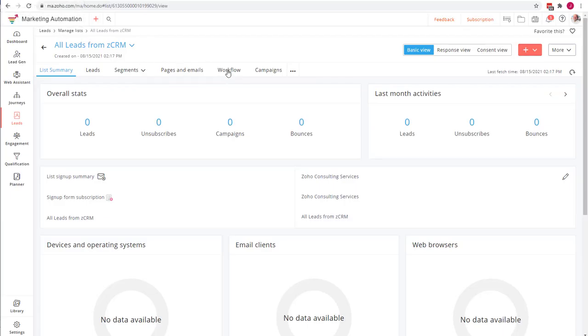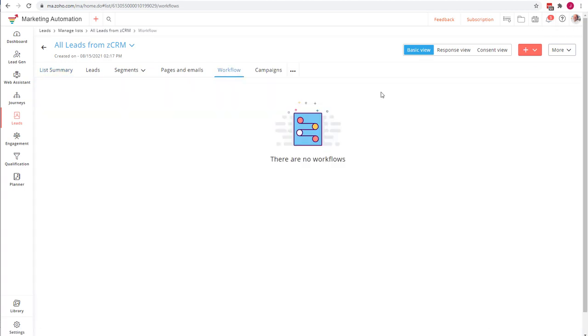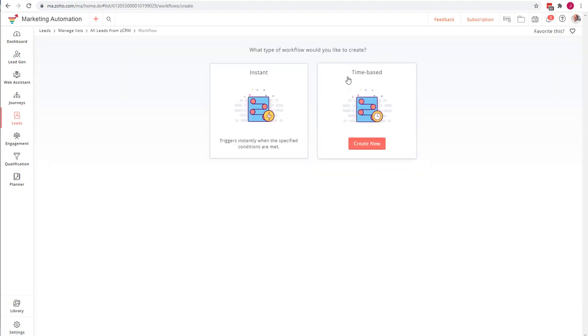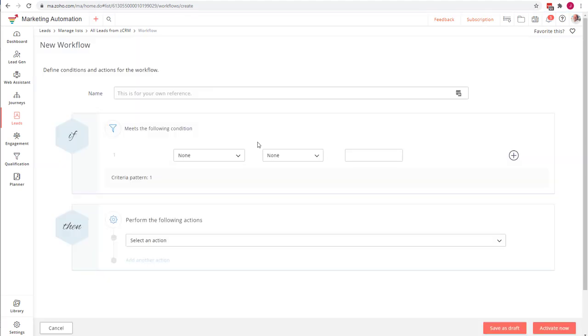So here, workflow, and we're going to come up here and click this little plus sign, and we're going to create a new workflow. We're going to choose instant, and so let's back up here. You can see, before I back up, this is the workflow where you give it its name, meets the criteria, right? So you select a field. If you do not see your field here that's from CRM that you're looking for, it's because you did not include it in the synchronization job. So you need to add that to the mapping.